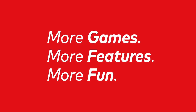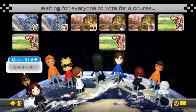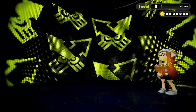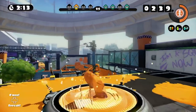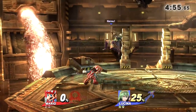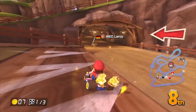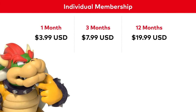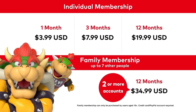Remember Nintendo Switch Online and all of the outrage that came with it? It makes you realize that in some ways, online was better back in the Wii U days. I can't speak to how well the online worked then compared to now, as I don't normally play online. But if Splatoon, a game built on its online multiplayer, was able to become Nintendo's next big franchise while on the Wii U, and we're still complaining about how Smash's online runs on the Switch, I'm guessing the bandwidth wasn't a huge upgrade. Well, how was the Wii U's online better? For starters, let's compare price. Nintendo Switch Online costs $20 a year, while the Wii U's online costs $0 a year. Yeah, that's right — it was absolutely free.